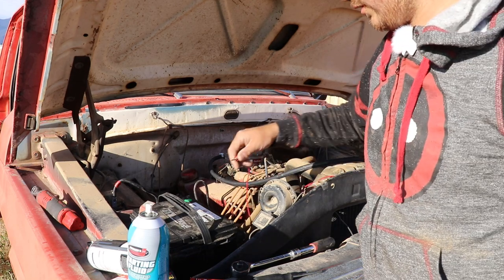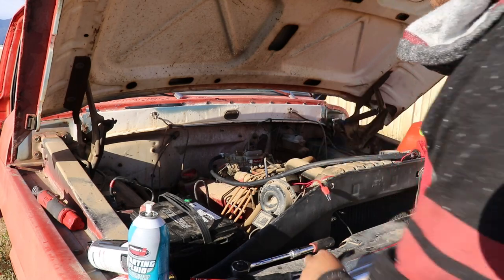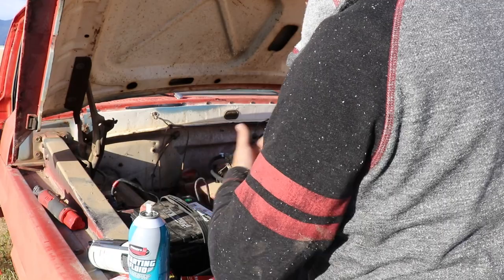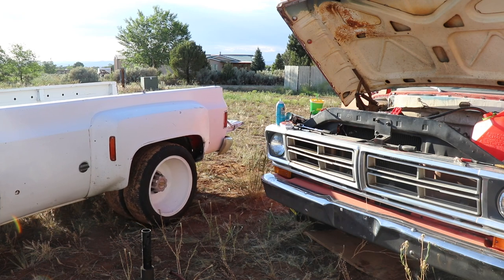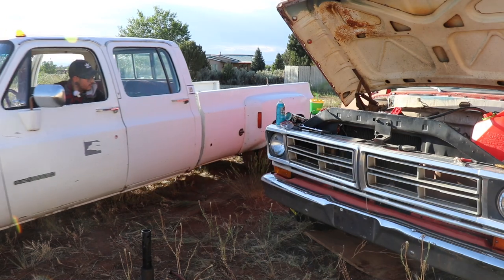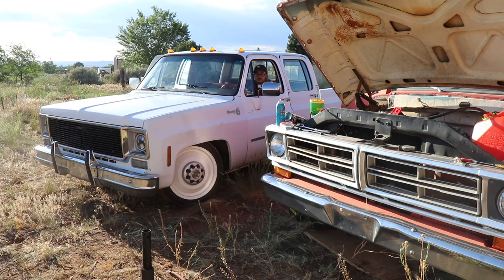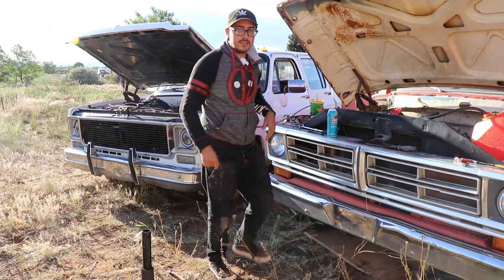We lost our starter signal. It's probably this loose connection right here. I'm gonna try without the fuel pump just to see what happens. I'm gonna assume that it's a battery. I might just get some jumper cables and connect it to my truck real quick. Okay, let's see if that does anything for us.